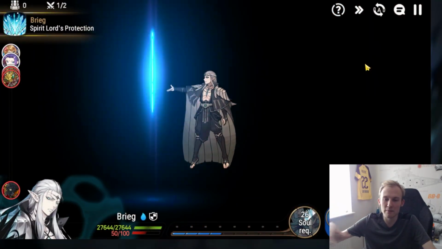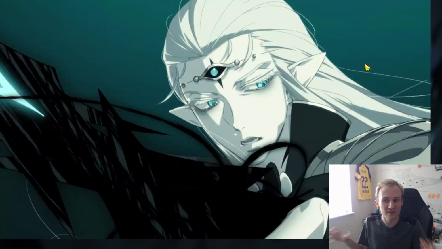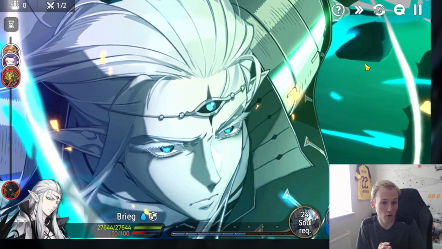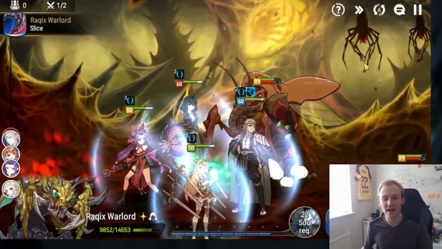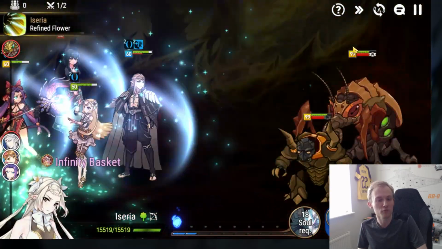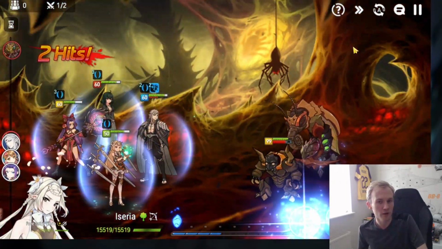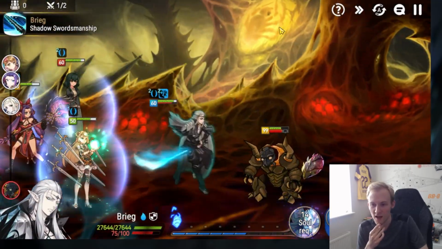Obviously with this team, it might be quicker than using, for example, Falcon and Clary instead of Iseria, because Tamarin and Iseria are just such a good combo. And like I mentioned, Green Vildred as well in there. Chef's Kiss. Actual Chef's Kiss. The great thing about Iseria as well is literally this skill right there reduces the cooldown of Tamarin, which makes her able to use his 3rd skill. I find it to be very good.